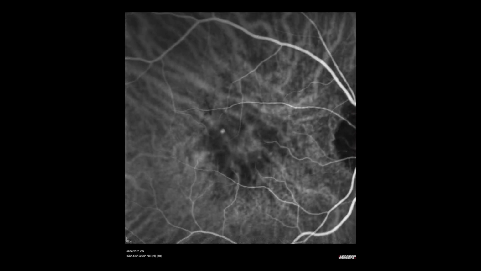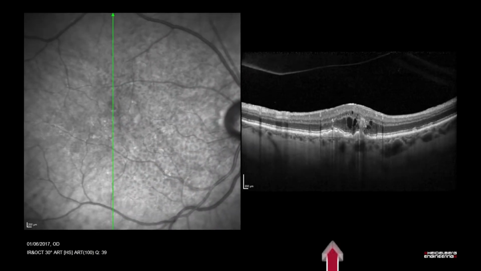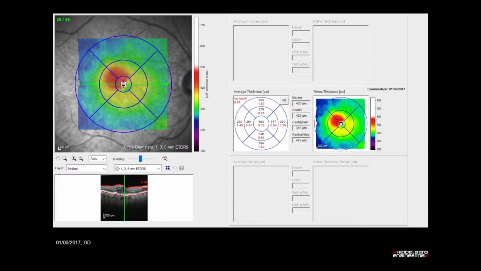The ICG angiogram again shows a small hyperfluorescent lesion in the early part of the dye transit, which becomes more intensely cyanescent in the late stage of the angiogram. The OCT B scan shows elevation of the RPE with disorganization of the trilaminar structure, intraretinal cysts, evidence of exudate, and a region of hyperreflectivity immediately anterior to the RPE. The OCT thickness map again shows a region of retinal elevation and thickening.